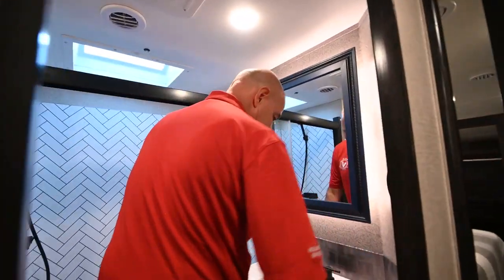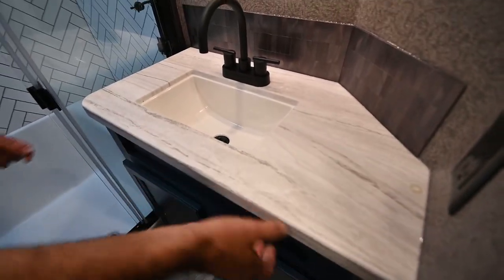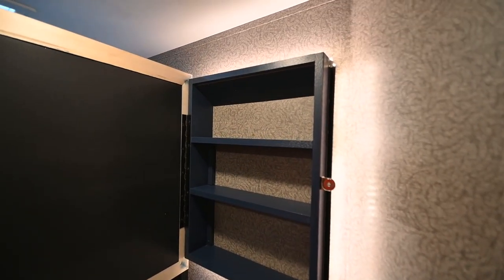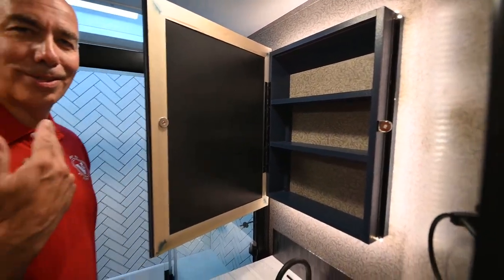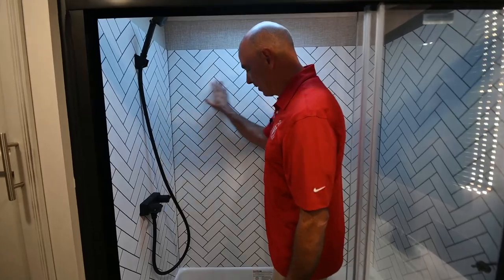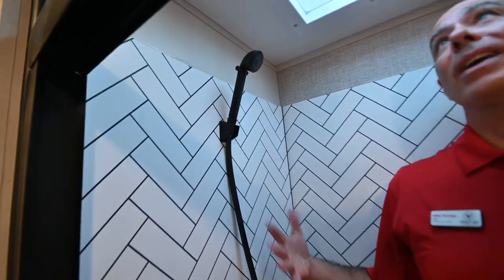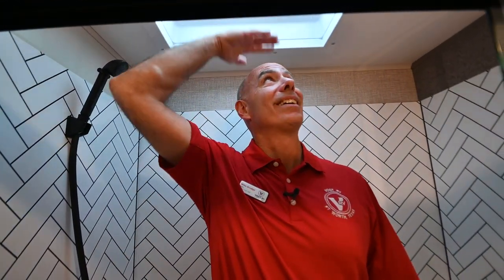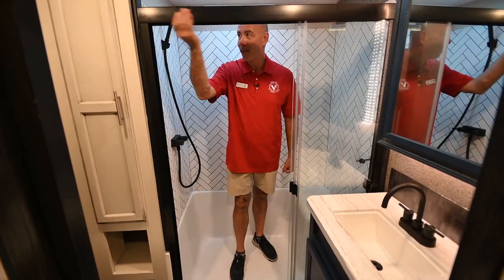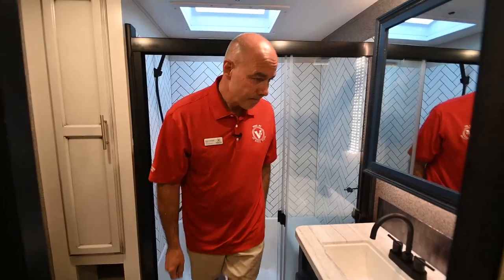I do like the countertops we're putting in 2022 — very classy. This is a one-piece molded polyurethane top, impervious to moisture. We have a black fixture right on top, and a medicine cabinet with lighting around the back — a place to put your toothbrush, hairbrush, and so on. New in 2022, the shower surround has a neat tile-looking pattern, and again we have the black accent fixtures throughout. I'm six feet tall and you could be six feet eight in here and have plenty of headroom.